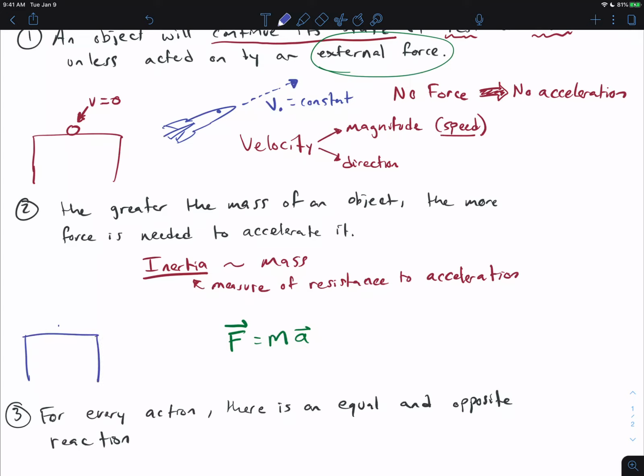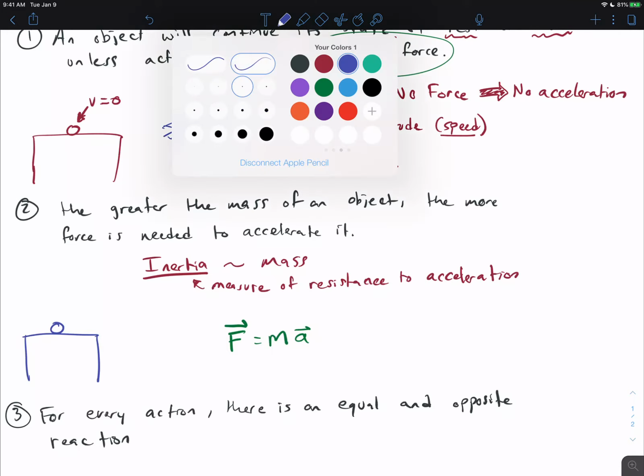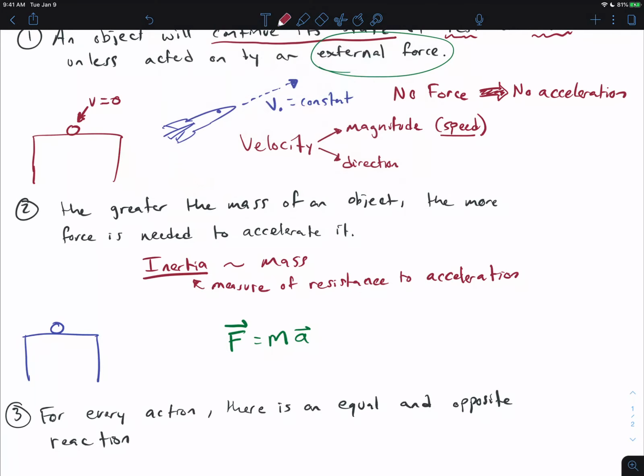Is there any force on this ball? Okay, if you guys thought gravity, there is actually a force of gravity on this ball. It's pulling it down at all times. Gravity always wants to bring you down to the ground, right? So there is a force on this ball. But if I look at this formula right here, why isn't it accelerating? I have a force. The ball has a mass. It should accelerate, correct? But there's something missing here.